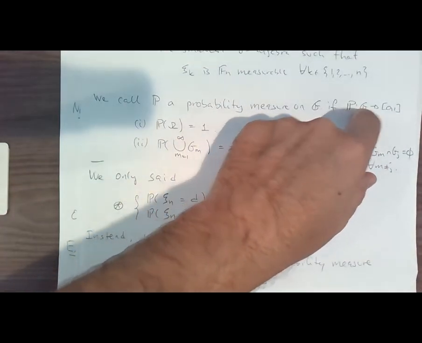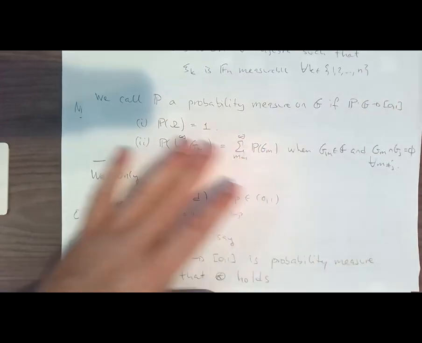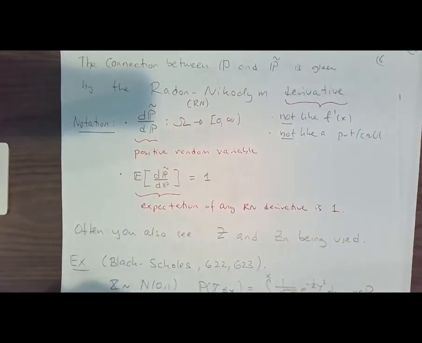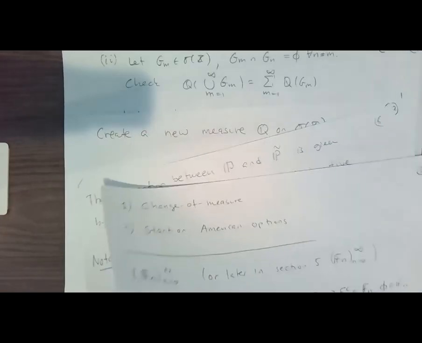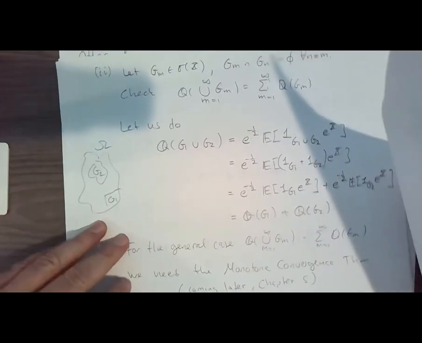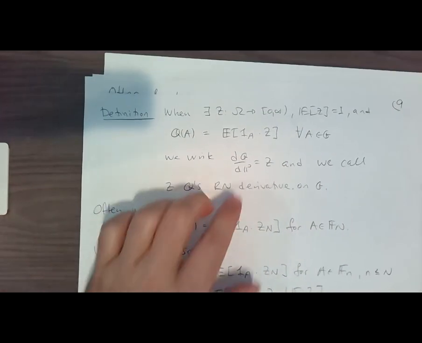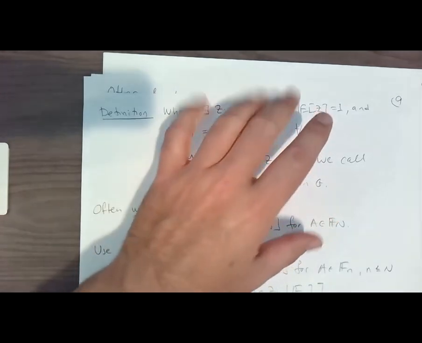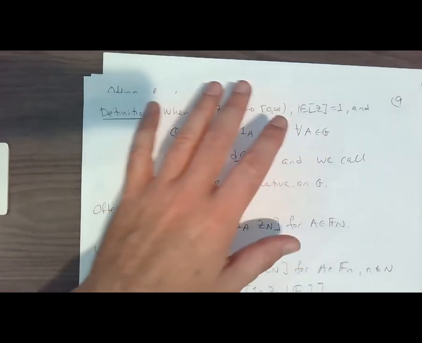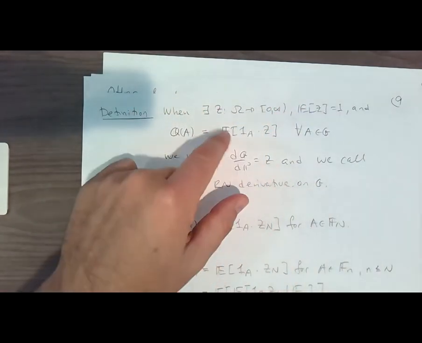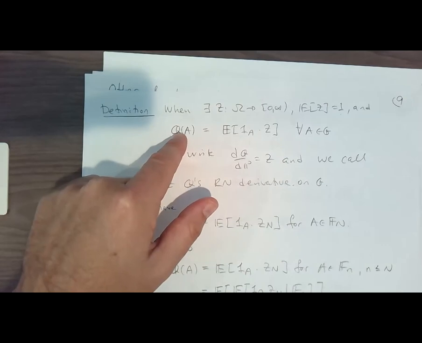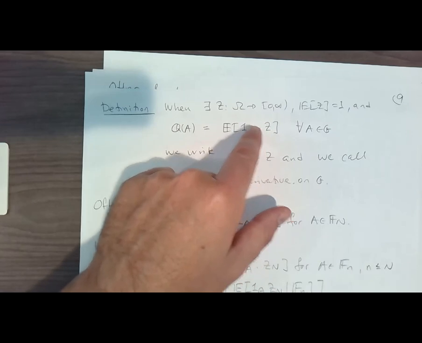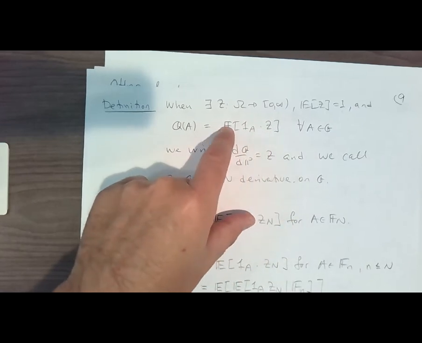This way of thinking about measures, we're thinking about measures now as being functions that have domains given by sigma algebras and codomains being 0 to 1. And in particular, this is a way of creating a whole slew of new measures using random variables, and we use this formula. You give me a random variable that has these properties. It's positive, it has expectation 1. Then I can create a new measure simply by taking an expectation of that random variable over that set with respect to the old measure, the measure P.